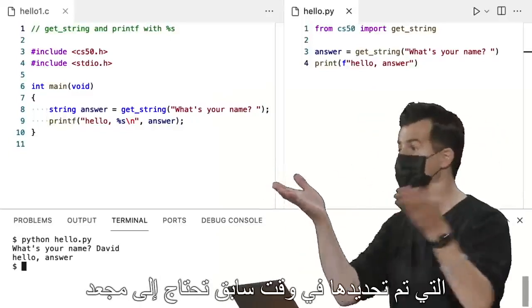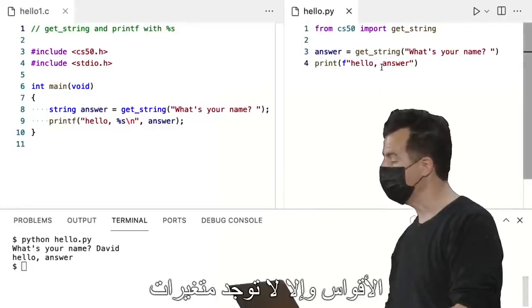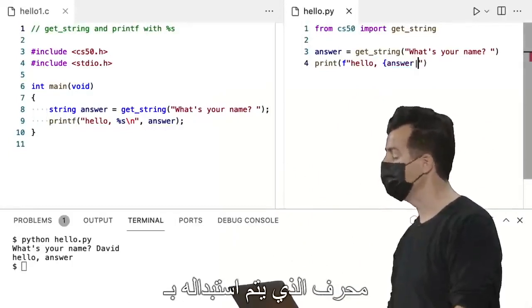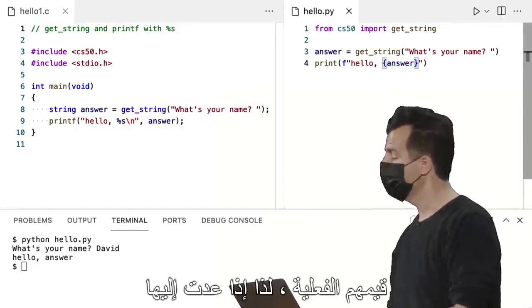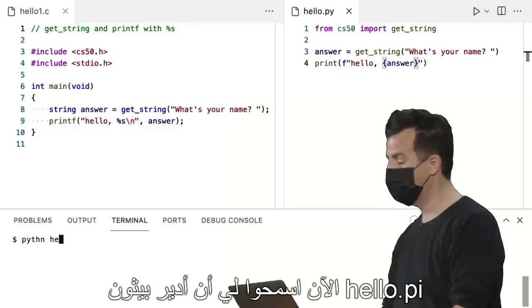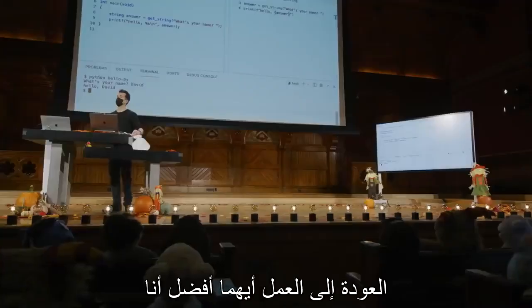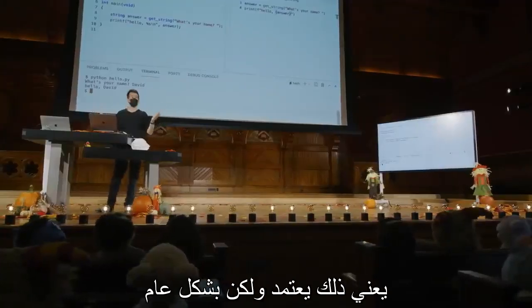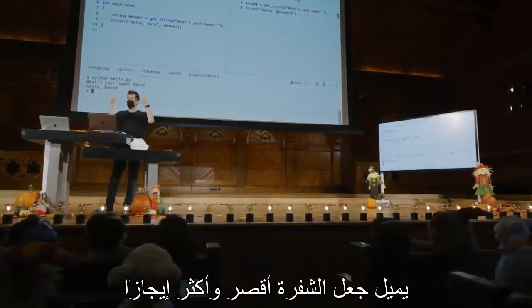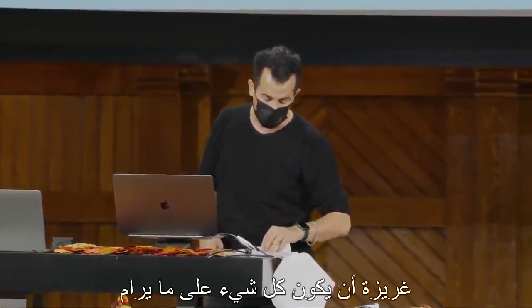Okay, that's the mistake that someone identified earlier. You need the curly braces. Otherwise, no variables are interpolated, that is, substituted with their actual values. So if I go back in and add those curly braces to the f string, now let me run Python of hello.py, type in my name, and there we go. We're back in business. Which one's better? I mean, it depends. But generally speaking, making shorter, more concise code tends to be a good thing. So stylistically, the f string is probably a reasonable instinct to have.